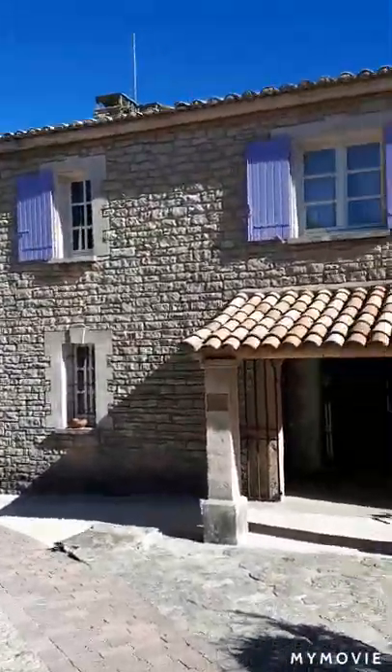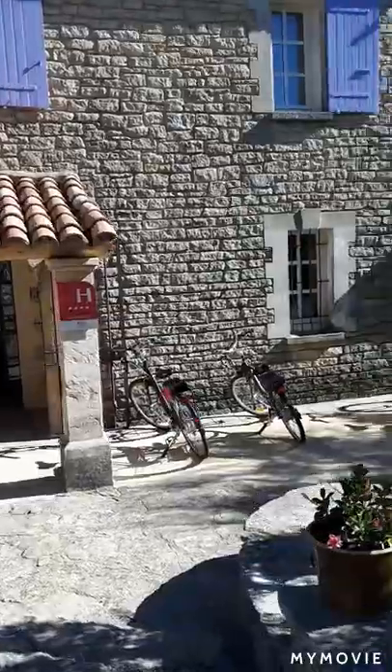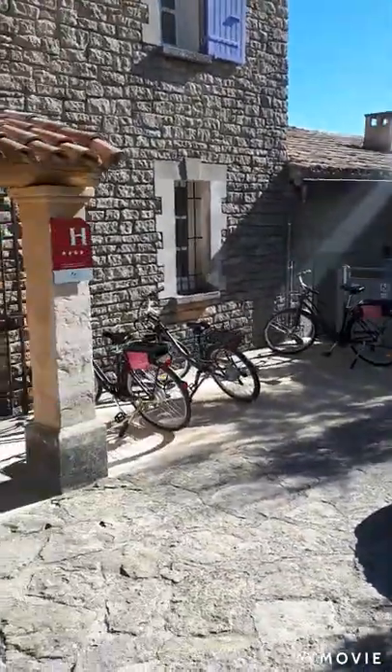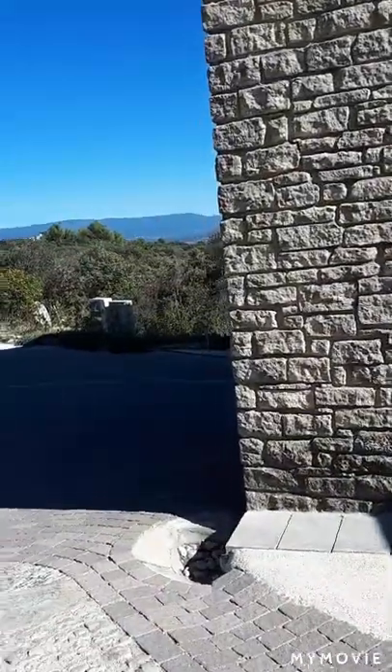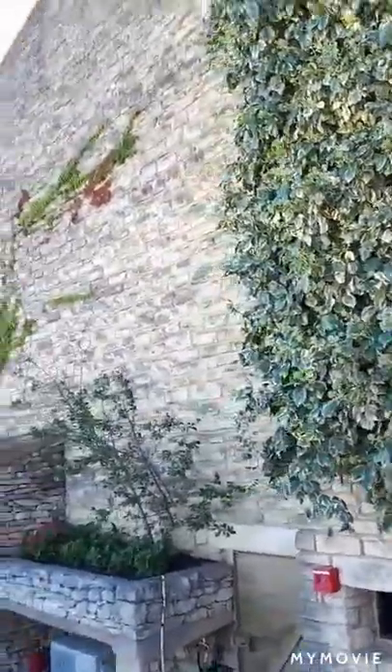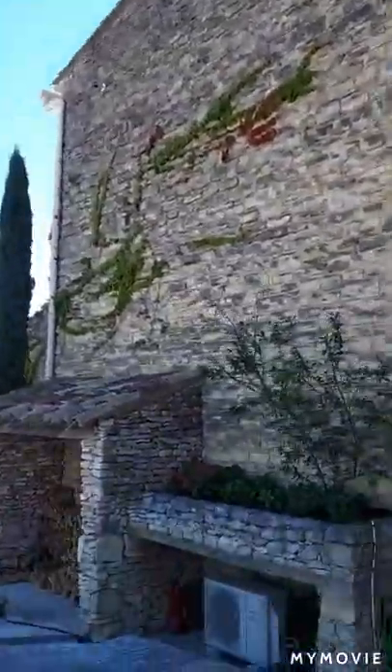So this is the main building here, which is the reception building. You can see they also have electric bikes, which I would advise having a go on. We took them into the village — it's a bit of a long trek, but with them being powered, it really helps you get back up that hill. So I'll take you round the side of this beautiful old building here.